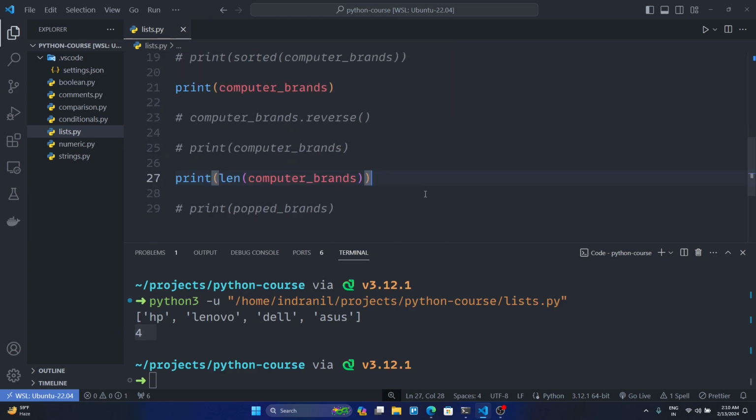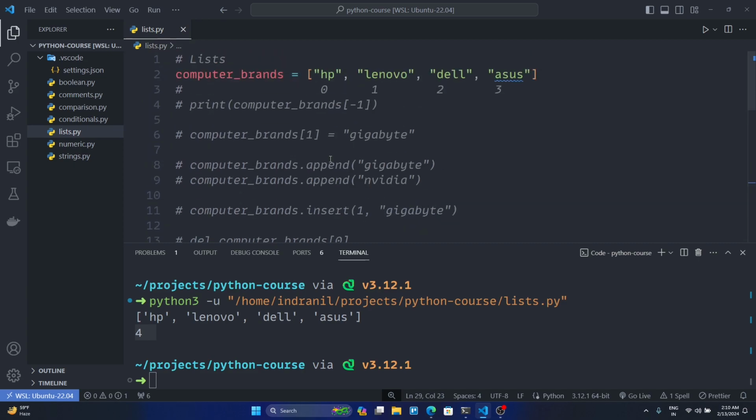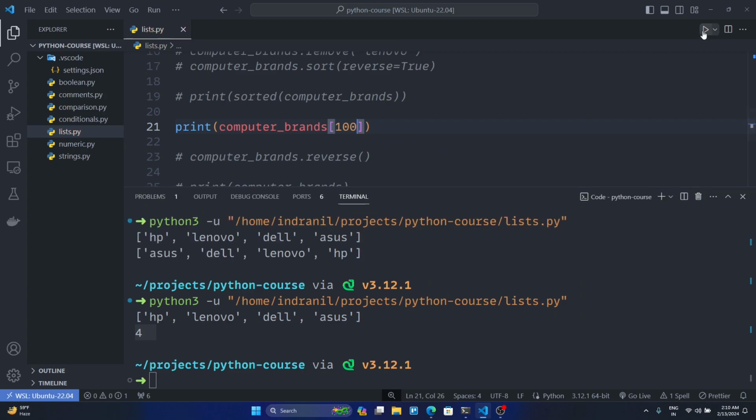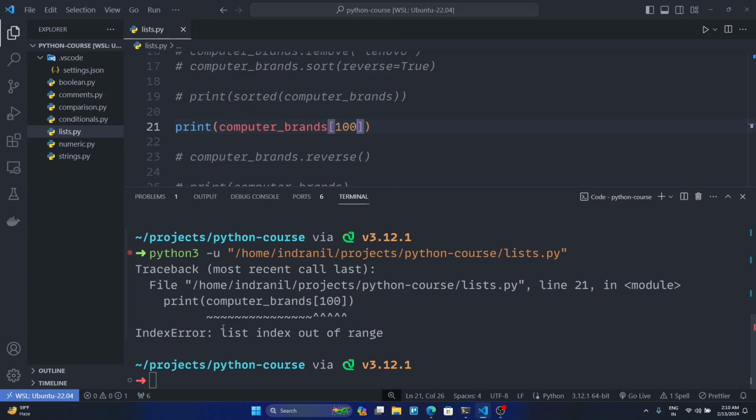I just want to give you a pitfall while working with lists. Sometimes you might enter something wrong while accessing the elements. What do I mean by that? Commenting that out, if I do something like 100 and run this program, then we have an error: list index out of range.